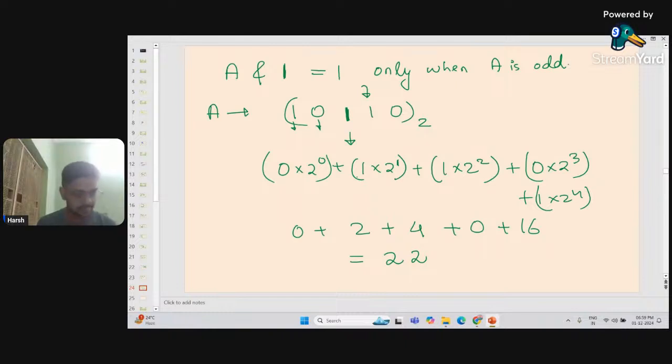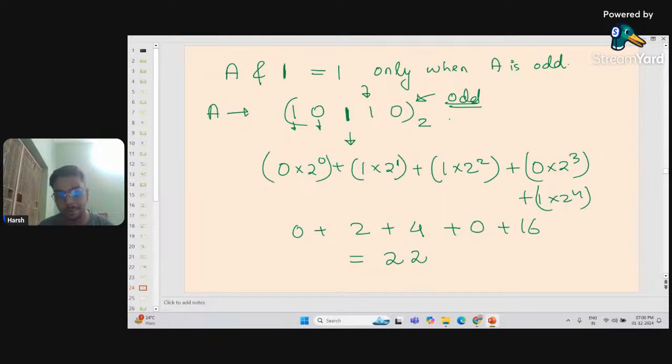Yes? So tell me one thing. If I am telling you that this binary representation is the binary representation of an odd number, what is the requirement for that? Is there any requirement that that particular bit should be set or unset?